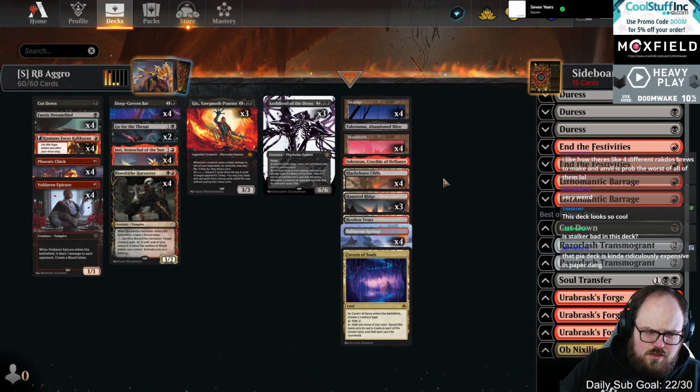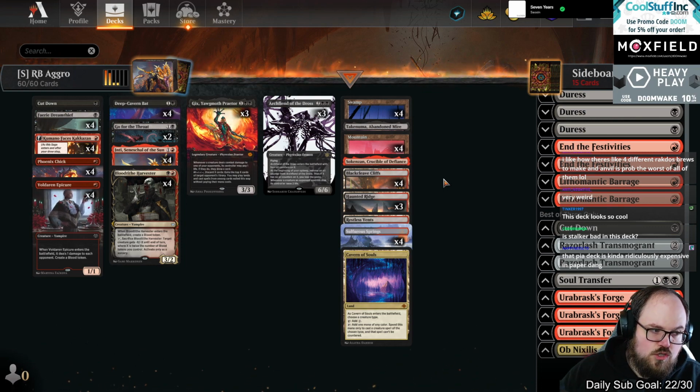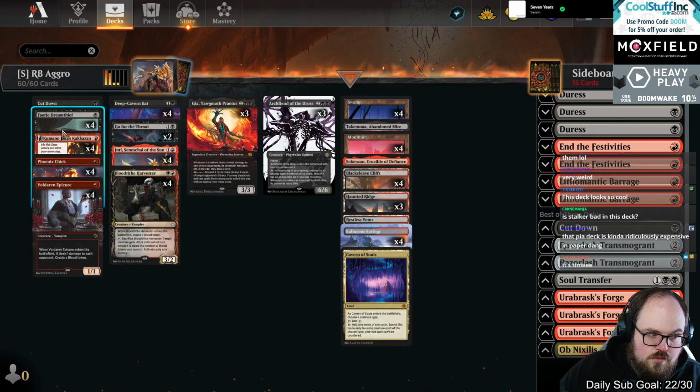Clearly more aggressive than the traditional Rakdos decks that are kind of more like Geological Appraiser, sometimes Trumpeting Carnosaur. And we're not playing any of that stuff. We're going super low to the ground. Well, there's Epicure, Phoenix Chick, Kumano, and Fairy Dream Thief.